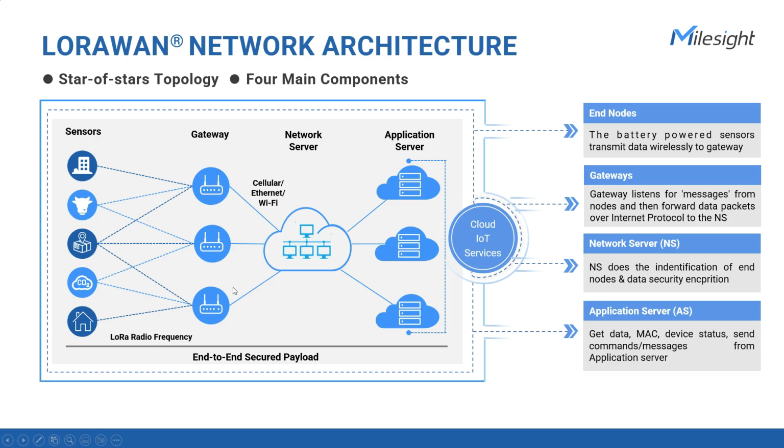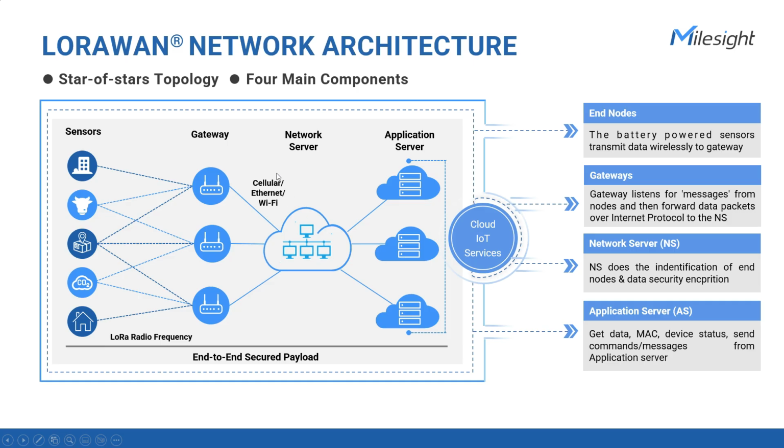Actually, there's not really a connection between an end node and a gateway, not a physical connection at all, because the gateway is basically listening for messages from end nodes wirelessly via LoRa. And the gateway is a dumb packet forwarding device. It doesn't understand the contents of the packets or decide what to send back. But the main LoRaWAN characteristic is the central role of the gateway. It receives packets from sensors via LoRa and then forwards the packets over Internet Protocol to the network server using a backhaul interface: Wi-Fi, 4G cellular network or Ethernet cable connection.